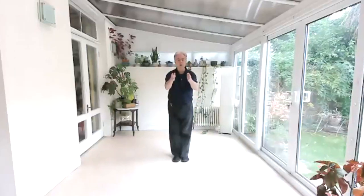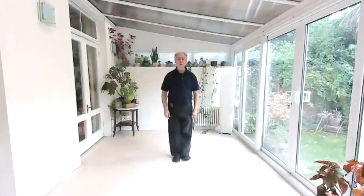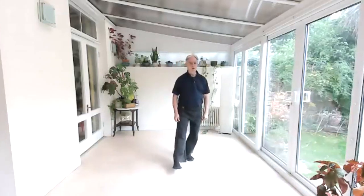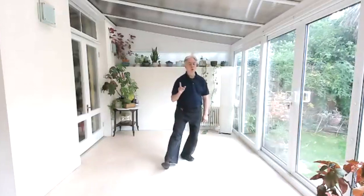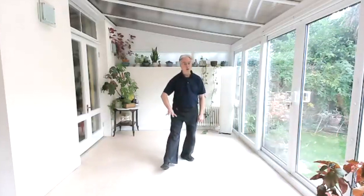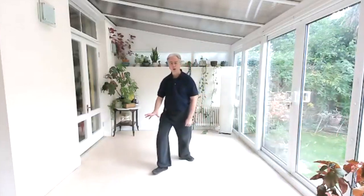Okay, so the next thing we're going to do is we're going to actually turn the foot outwards, having touched with the foot pointing at your screen. So don't be, what people do is they tend to now blur these two instructions together. So turn your right foot out, sink into it, float, widen, touch with no weight on it, but leave it there. And now I want you to move onto it, but I want you to turn the foot outwards to the corner 45 degrees as you go.